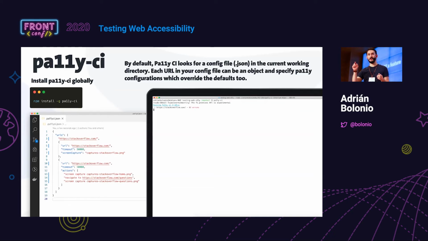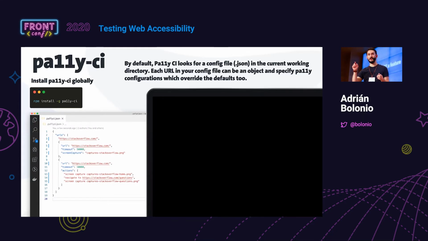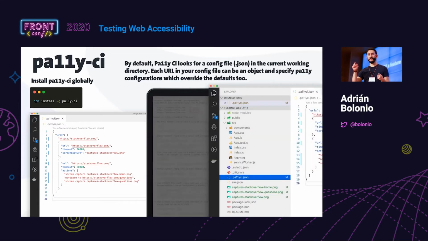The third one, of course, is going to take some time because it needs to navigate to the other website, but it's going to be the same result. It's going to show what the errors are and how I can find out in Google what I have to fix. And as well in the root folder of my application, I can see the captures that I'm taking. So probably you can use them for reporting purposes.